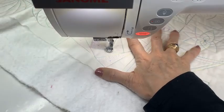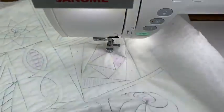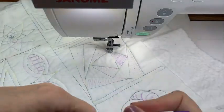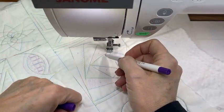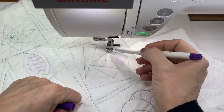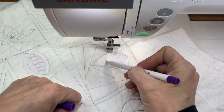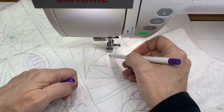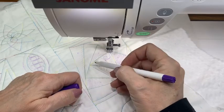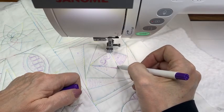All right, so let's see what we can do here. We have this center triangle. We could do something crazy if you want to. Let's do something crazy because we can. This is the center. So let's put a little curl in there, and then we'll travel around, and we'll do three. We'll do like that, travel, and we'll do that.